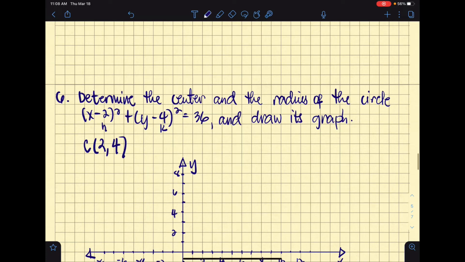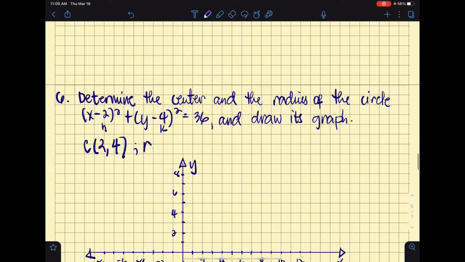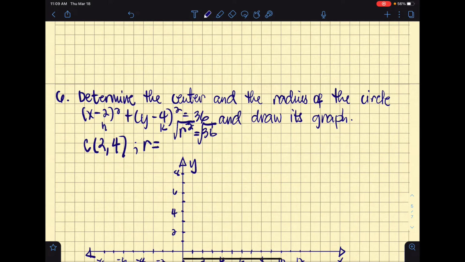And the radius is yet to be solved. Remember that 36 from our formula is r squared. r squared is equal to 36. So what are we going to do to obtain r, just r, to express the radius? So we are going to get the square root of both sides. Square root of r squared is r. Okay, and square root of 36, since it is distance, is the positive value of the square root of 36, which is 6. So the radius is 6 units.